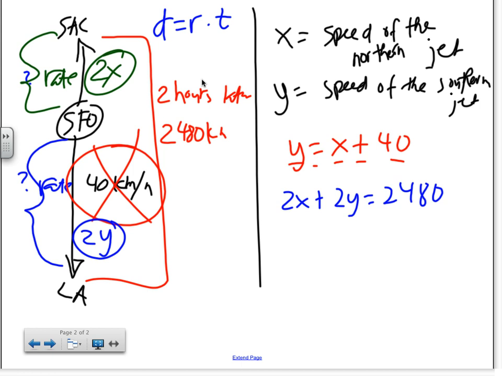Now that we have it, I wonder what we should do next. What do you think? What's the next decision here? Anyone? Decide what? Which method? Say it out loud, please. It's not lined up for once. Yes, you're right. And notice that don't we have y already solved for? So technically, isn't y x plus 40? So that means every time we see y, we can plug it in, right? Substitute. So can we just go and directly substitute into here? So if I have to rewrite my equation, don't you have this?